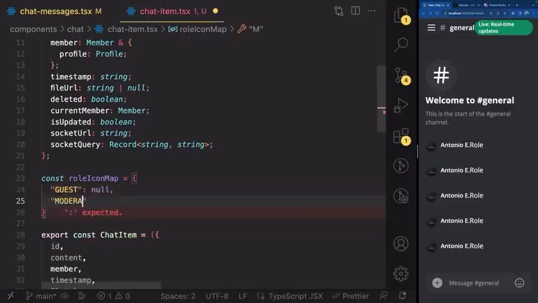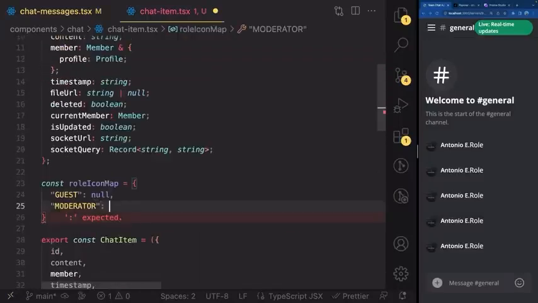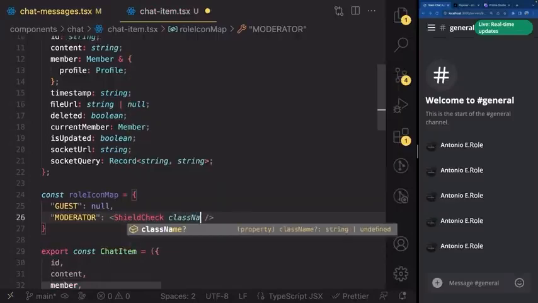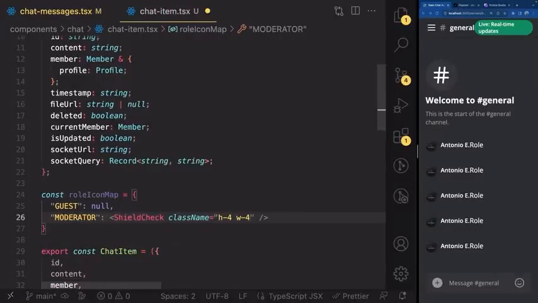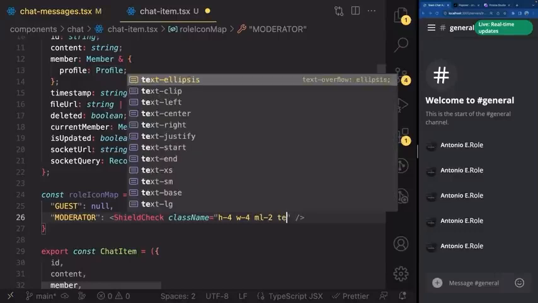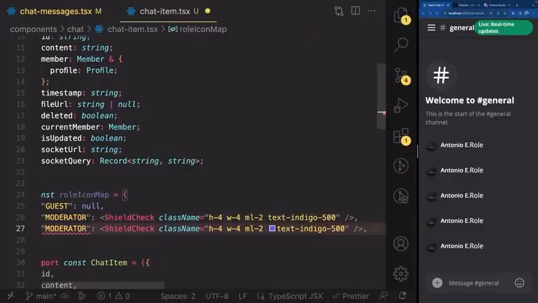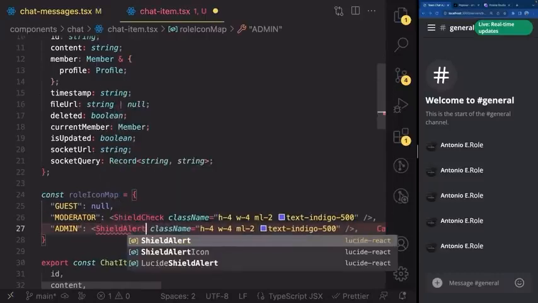If we are a moderator, it's going to be ShieldCheck from lucide-react with a class name of h-4 w-4 ml-2 text-indigo-500. Add a comma, copy and paste this, and this one is going to be admin. Instead of ShieldCheck, it's going to be ShieldAlert from lucide-react.